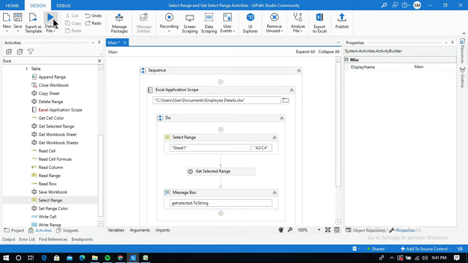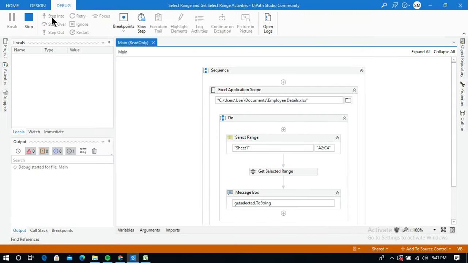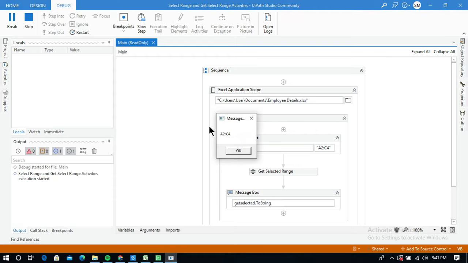If I run this process, it is displaying the range, not any data.